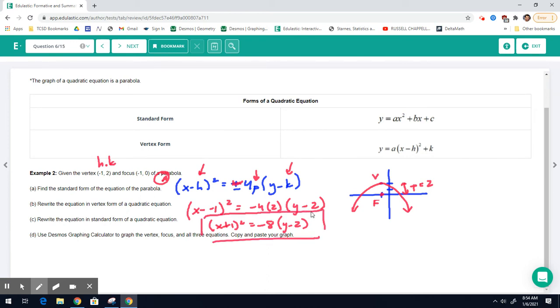So again, very much the form from part 1A that we just talked about. All right, now B. Now we're going to rewrite this in vertex form. It's very simple to go from the standard form for a parabola to your vertex form for a quadratic. This is what part B is going to be all about. We're very, very close, if you see. So this (x minus h) squared is the (x plus 1) squared. So that's already done. We have to move this a in front of it. Well, the a is going to come from the -8.